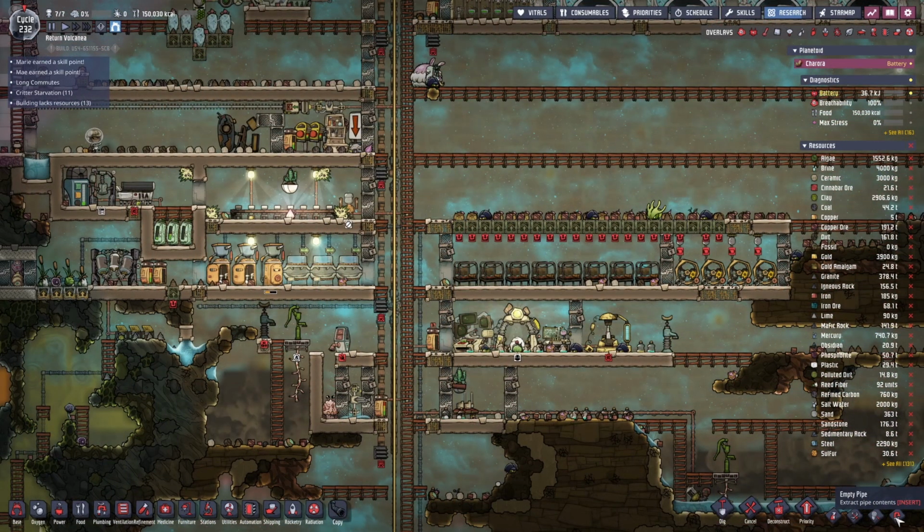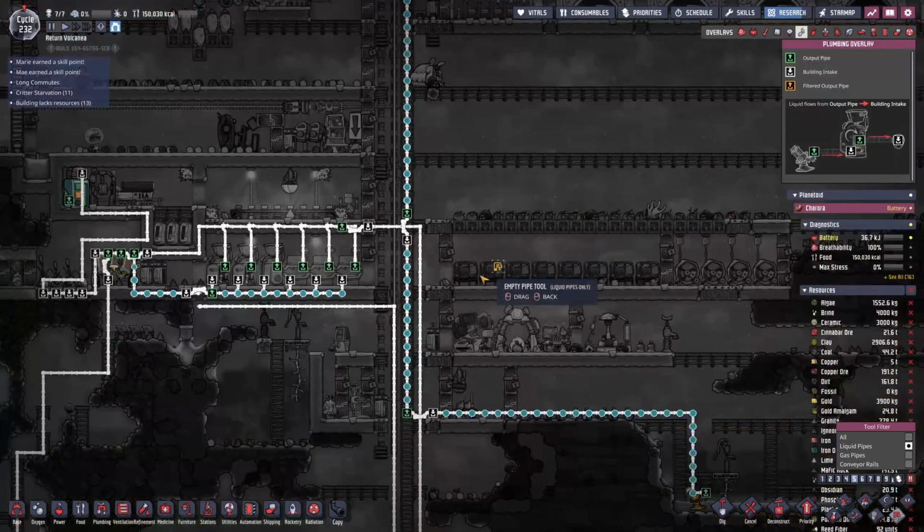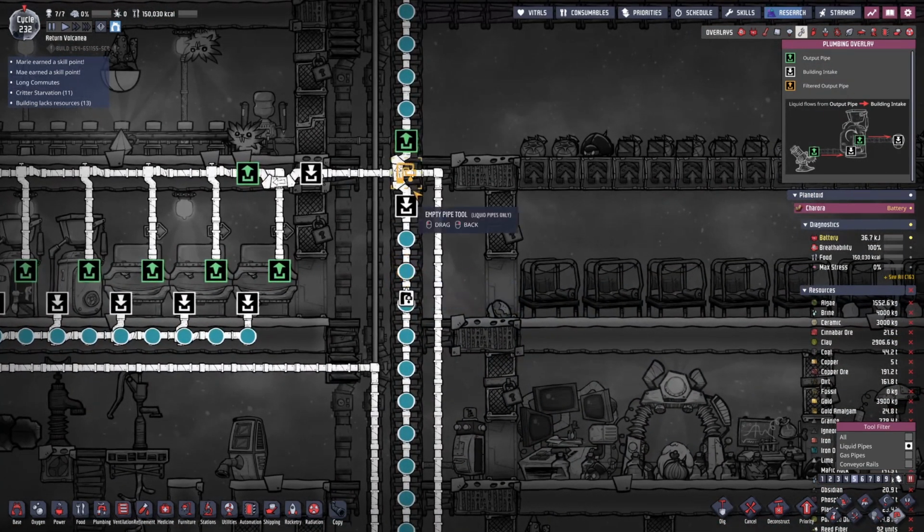Next up on the agenda is the empty pipe tool. And as you guessed it, you can use this to empty a pipe. That way, once the pipe has a liquid or a gas in it, or even if a conveyor rail has a solid loaded onto it, you can clear it out of that section. If you do it on the main view like I just did there, anything that's layered there will get cleared. So if you have rails, gas, and liquid pipes on the same tile, it'll queue it up for all of them. So if you want a specific overlay, you click on that overlay and say, hey, I want that blob cleared. Now, the liquid will continue to move, or the solid, or whatever it may be.